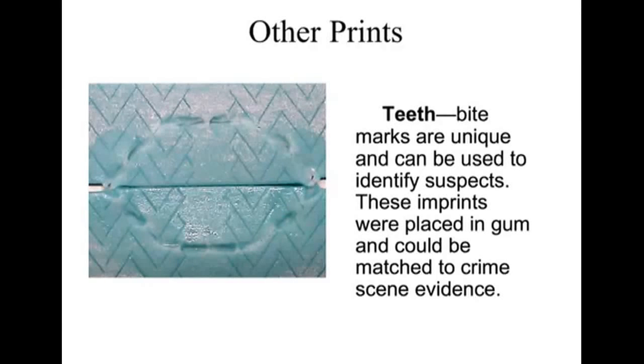You'll actually find a lot of investigators carrying around pieces of gum, like a pack of old gum, in their pockets, just for this purpose, so that they can get a bite impression if there's a suspect. So they simply take two pieces, insert it in the mouth. The suspect will bite, and then they'll take that in as evidence. So an easy way to get a mold.